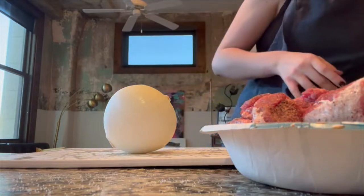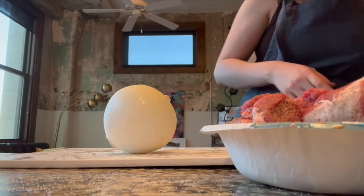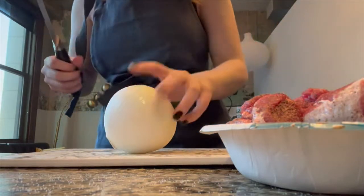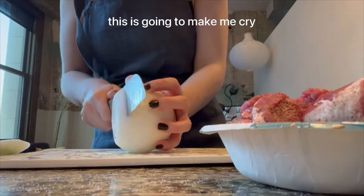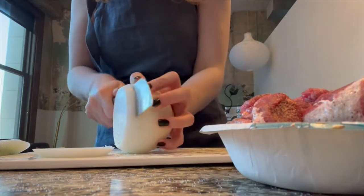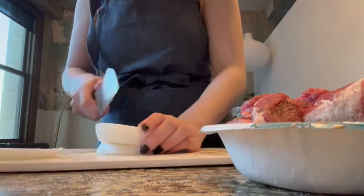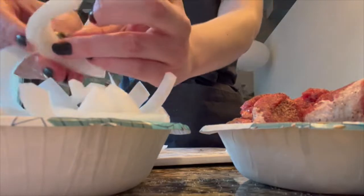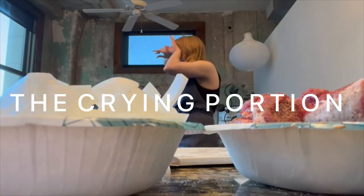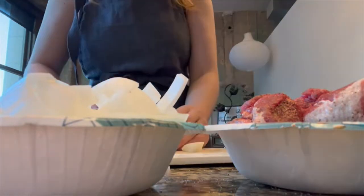While our bacon is still browning up, we want to get it fairly crispy to render all that fat out. We want to go ahead and cut a whole onion. This is gonna make me cry. Oh, cut it into halves. Oh goodness.